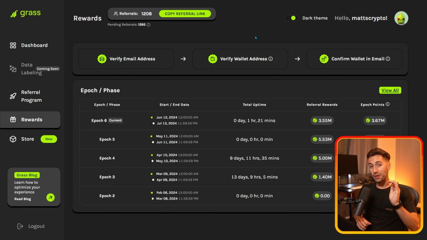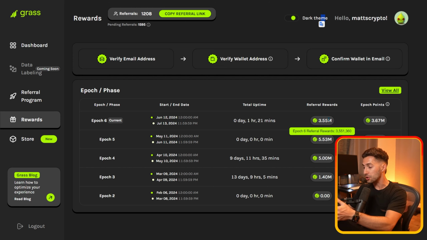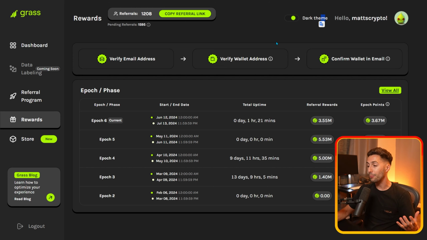So the next step after you've installed and connected your web extension, you need to go and add your Solana wallet to your account because now we're getting very close to the airdrop, which is going to be on the Solana blockchain. And in order to get the tokens during the airdrop, you need to convert these Grass points into tokens, which will only happen if you have your wallet connected. So the first thing you need to do is log on to this page right here under rewards, and you're gonna need to verify your email address. You've already signed up with an email address, but now you need to just go and verify it.